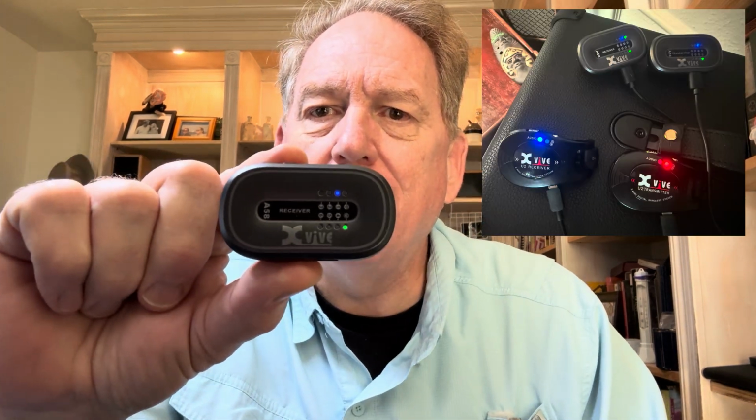You can see the picture here. I had them all set up to charge together. This one, on the other hand, in 2.5 hours, I was checking it every half hour, and at 2.5 hours, it was fully charged, and it shows green.